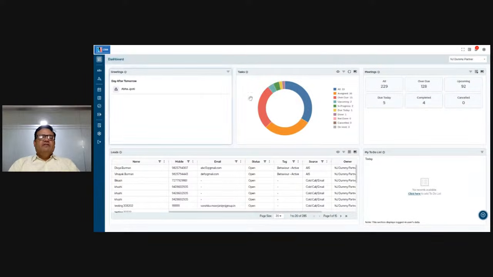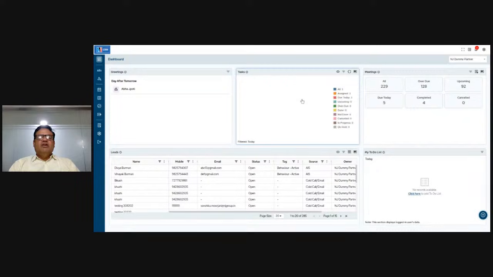So you can see it in different ways also. For example, this is a donut chart. If you want to see according to nature, priority, or period of the task, say period, and you want to see today's tasks, you just click on today. All the tasks which are scheduled for today will be showing.